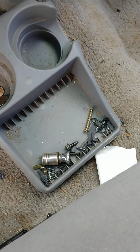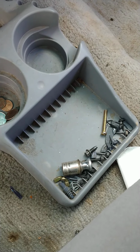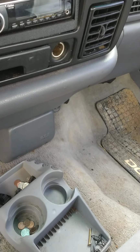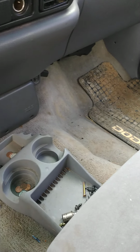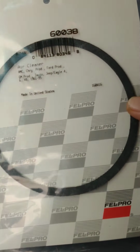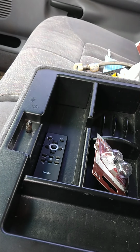I always like looking in the jewelry box anytime I buy anything, because this is normally where you find the parts that are supposed to be on the truck. And then, like in here, you always get surprises. This one here did come with a handy little round gasket. Don't need that.